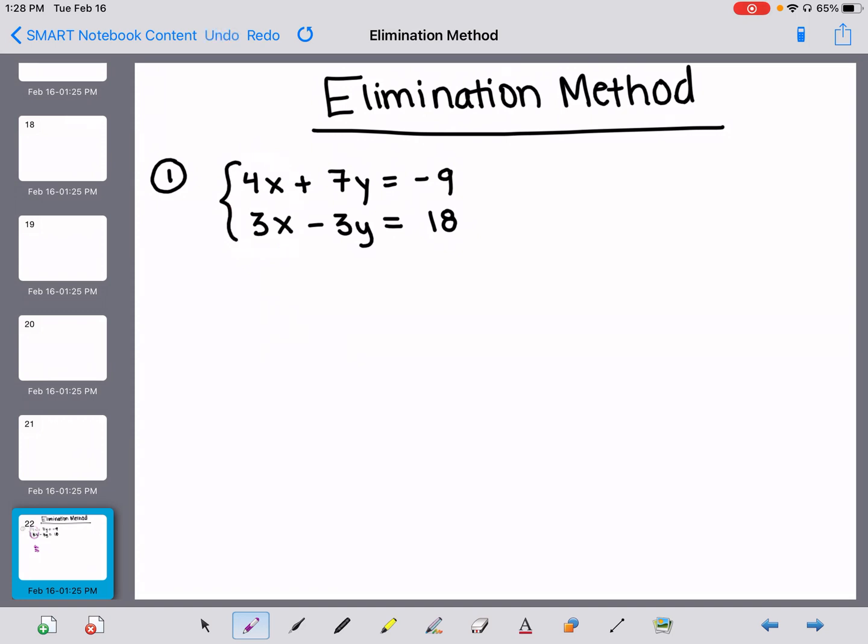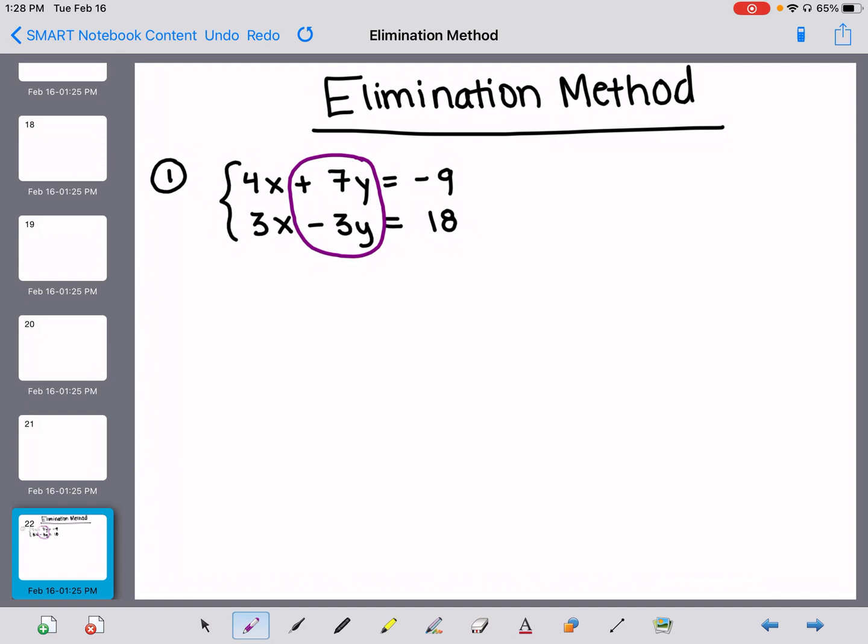So when that happens, what we need to do is multiply both of the equations by a number. Instead of multiplying one equation, we're going to multiply both equations by something. They're going to be different numbers, one for the top equation, one for the bottom equation. It doesn't matter which variable you choose. On this problem, I'm going to choose to eliminate the y's because they're already opposites. One is positive and one is negative, and that might make my work a little bit easier.